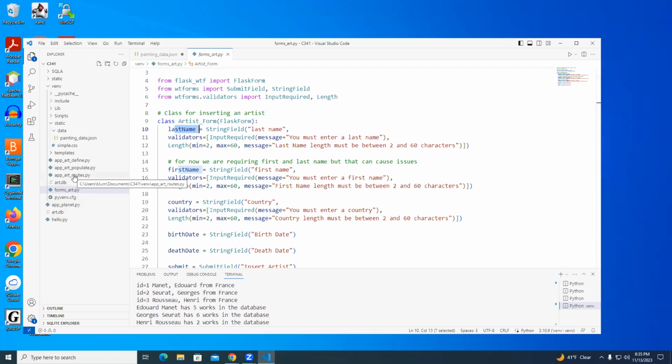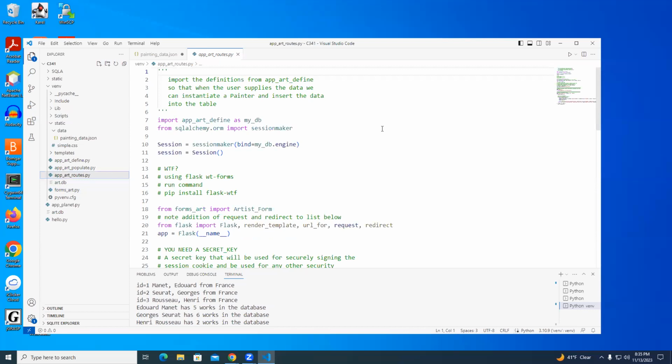Okay, then the routes. Again, bringing in the database, because when the information comes from the form to this Python, to the routing page, then I will do an insert.